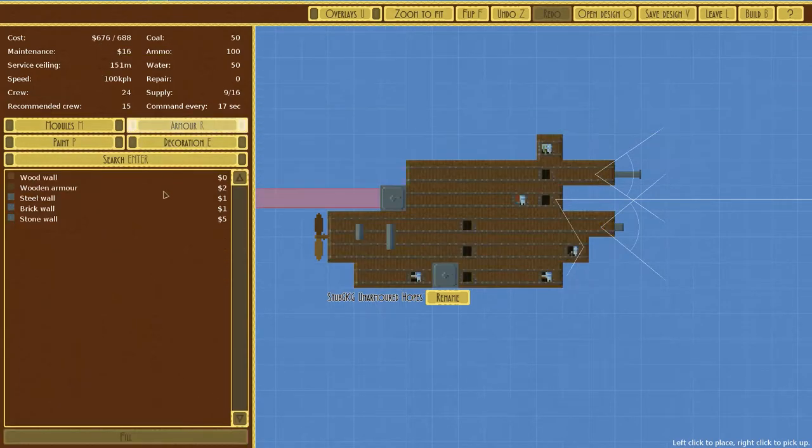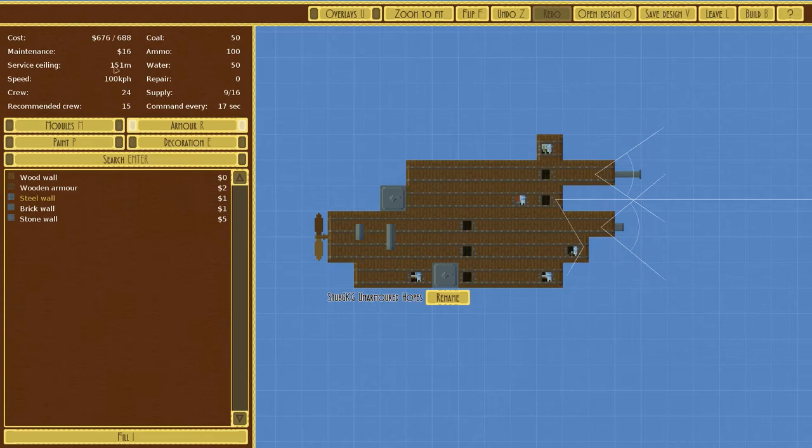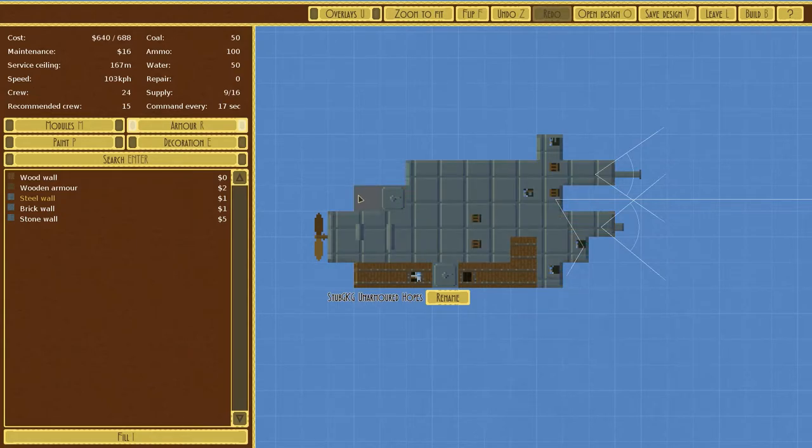We can try some armor, but I don't think we'll have enough to do anything useful here. Steel wall costs 100. Where's our lift? So service ceiling is 151 meters. I think that's okay. Command every 17 seconds. Because we've got the small command center, we have a lot longer time in between when we can offer commands. We're going to armor up our important stuff here. So far, so good. We actually have a little bit of money left.